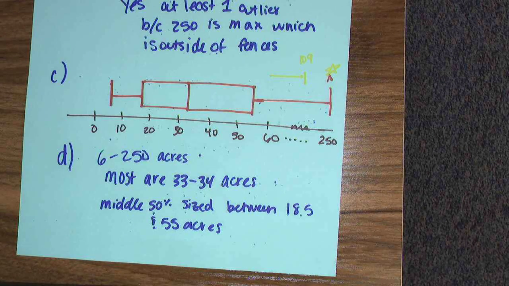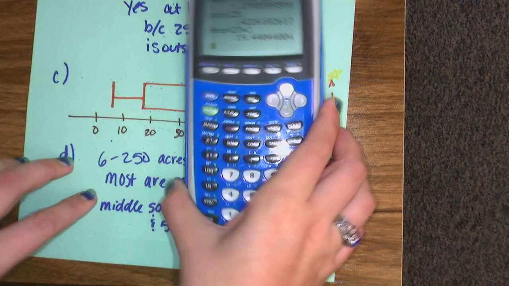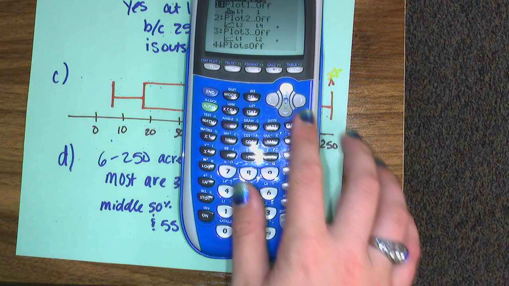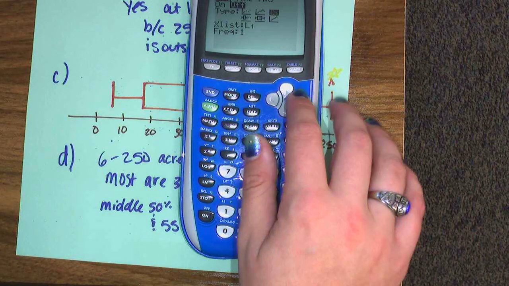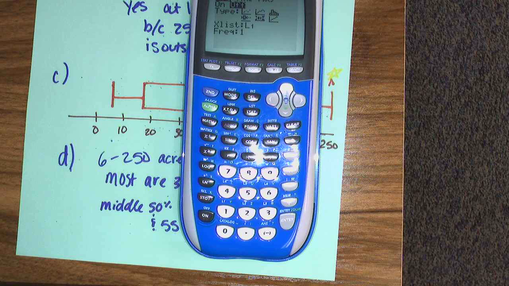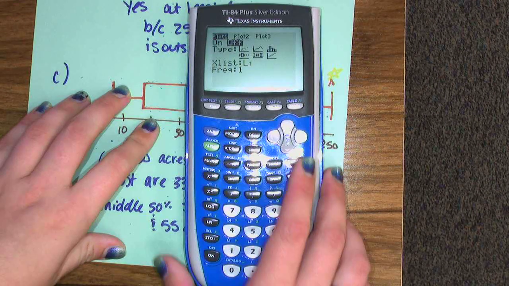Do you guys know how you would be able to draw your box plot based on that? Yep, you have two different ones. You could do parallel box plots so that they're on the same thing. I don't know that your calculator can do two of them, but your calculator can draw a box plot for you. With your stat plot, you have the box plot option. There is the one that's got the two things in it.